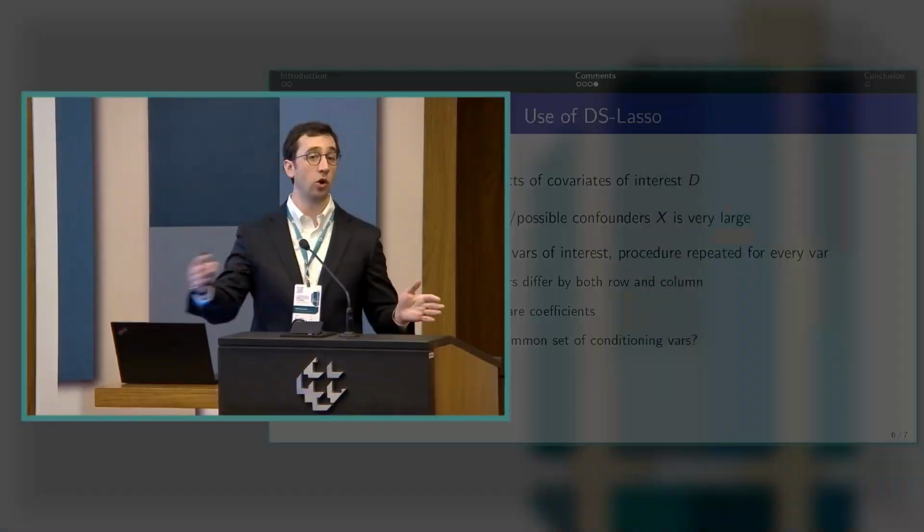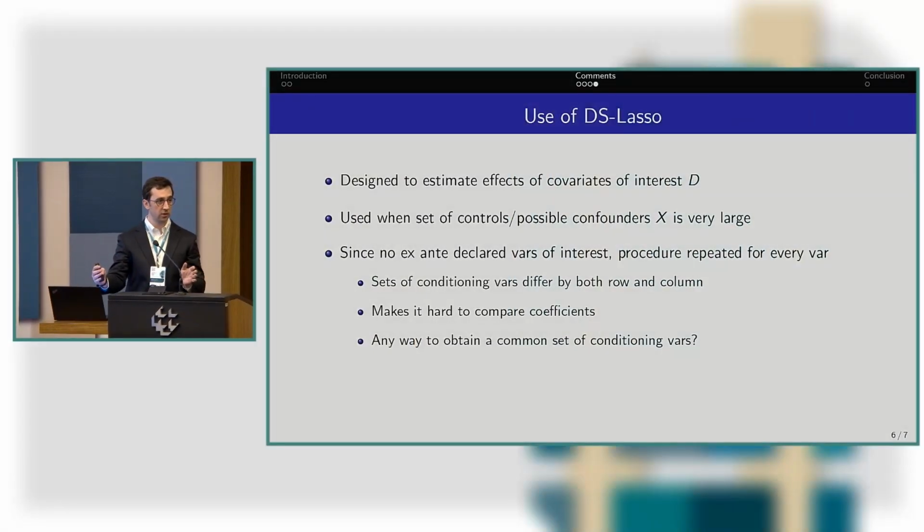Now, normally if you have a predetermined set D that is smaller than the full set D and X, you can do the identical procedure, but you just repeat it for every D, right? You regress the Ds on the X's, and then you take the union of that first regression and then all of your D regressions. But here, because they're doing this for everything, that's not really possible, but I'd still be interested if there was any way to obtain some common set of conditioning variables, at least sort of column by column. That would make it easier to interpret some of these results.